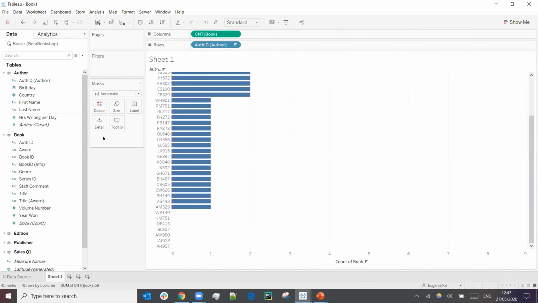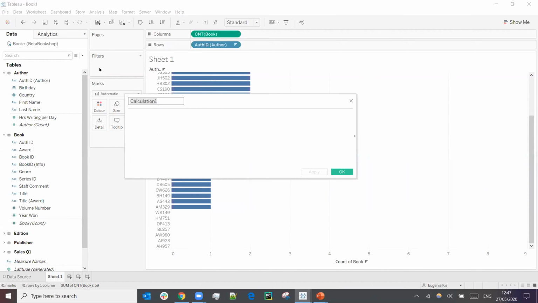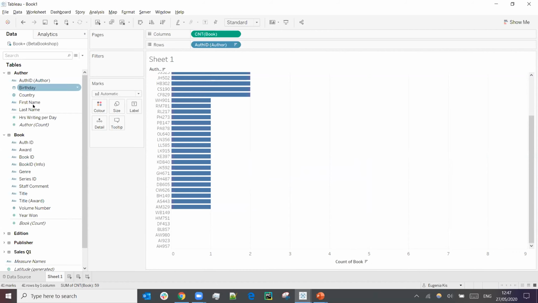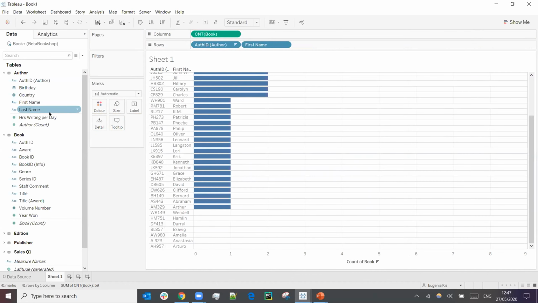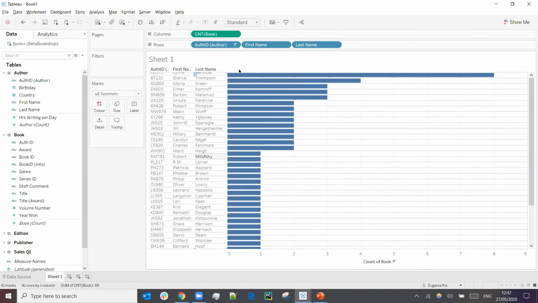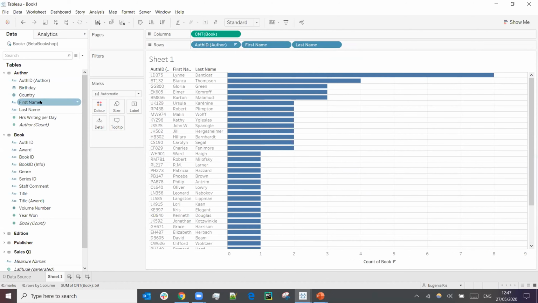Okay, so let me show you what the difference would be with calculated fields. We will create a very simple calculation. You can see here we have first name and last name for the author. Let me bring it here to show you. And let's create a calculation which will show the full name right away.